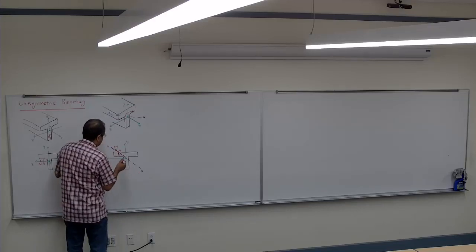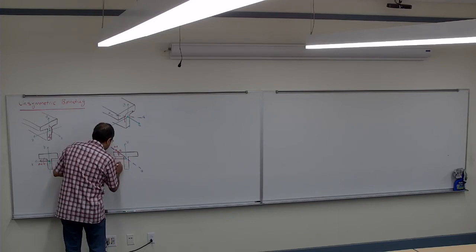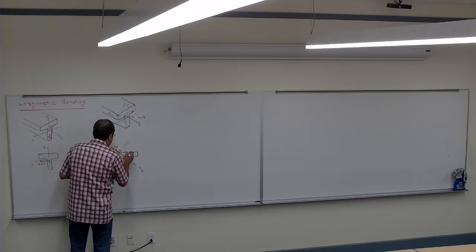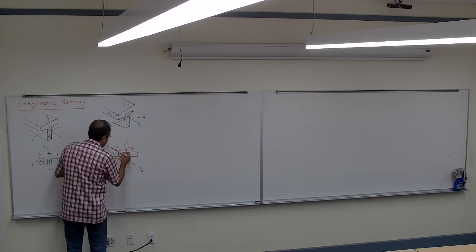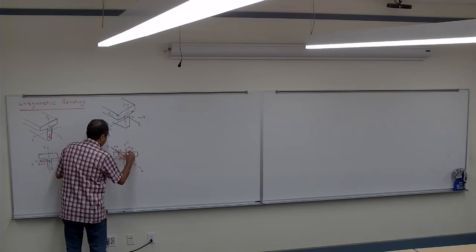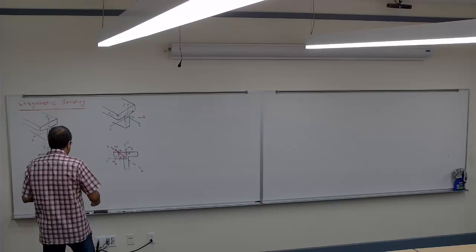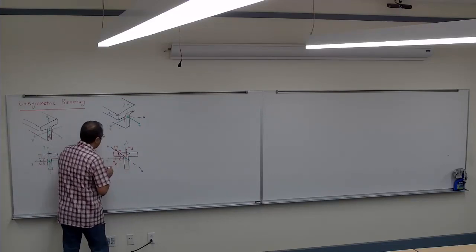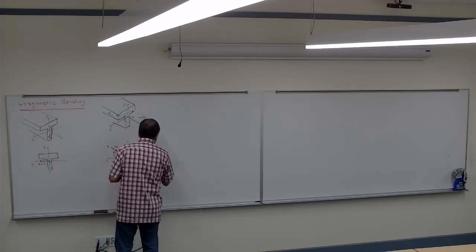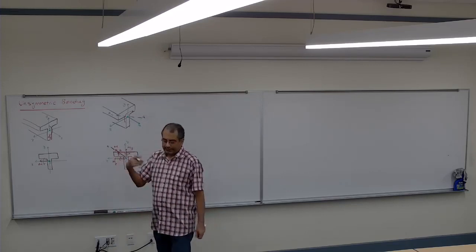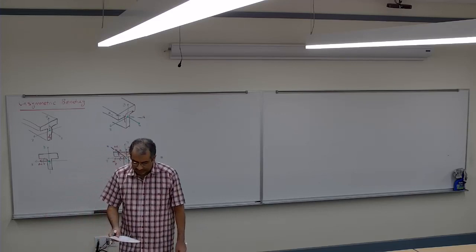So in that case, I'm gonna have two components. One of them is gonna be about the z-axis. So I'm gonna have the M about the z going this way. I'm gonna have the M about the y, which will bend like this. So I'm gonna have these two. Again, this is the centroid. So I'm gonna find the component of that on either of the z and y, and then I'm gonna say, hey, this is gonna be equal to two cases. So I'm gonna have it once about the z-axis and once about the y-axis. So it's basically two cases.